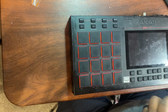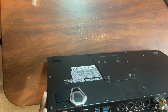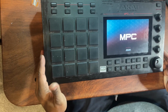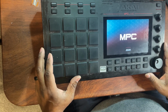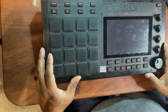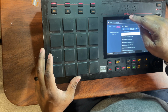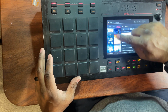Fire up my MPC so I can make sure that my, by the way, I got these little stands off of Amazon. They were pretty cheap. It was maybe like $12 or something like that, so it just allows it to sit at an angle. And I am definitely going to need to clean my pads. Okay, just want to make sure that it's seeing my drive. There we go.